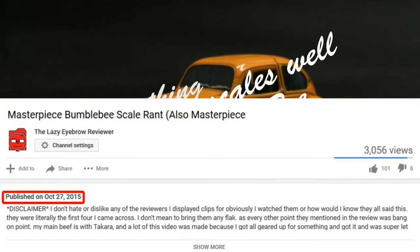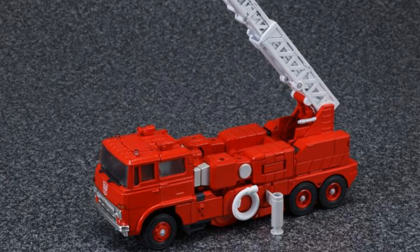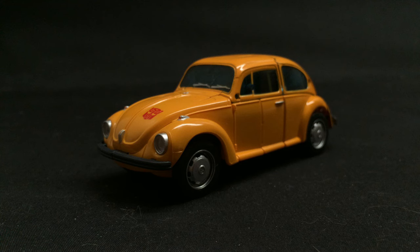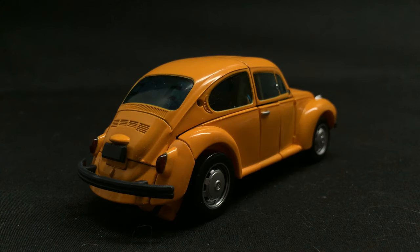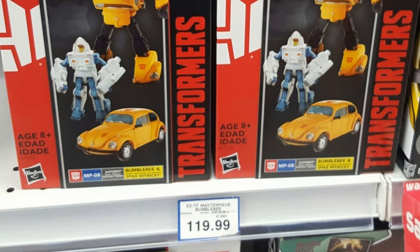Given that I've used this joke now for one whole year, and to some reviewers' irritation at me doing so — sorry about that — I'm putting this joke to rest. Almost nothing scales well with MPB, and as blisteringly fantastic the car mode is, it doesn't save it from the fact that this doesn't, nor will it ever, scale with the rest of the MP line. Unless we're talking Inferno, in which case he actually might scale well with that guy, because he's ridiculously small as well. Long story short, as a standalone figure not taking any other toy into consideration, this is an incredible vehicle mode — well proportioned, beautifully capturing the essence of the original Volkswagen Beetle, and no matter what angle you look at it, just screams excellence. Okay, not that angle. Never look at it from that angle.